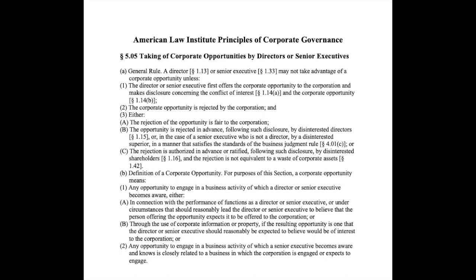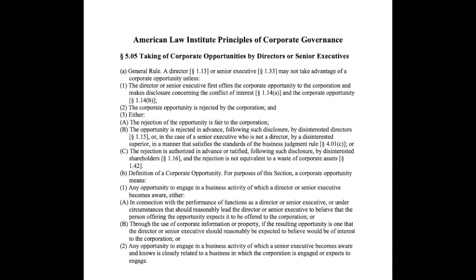Okay, so let's just go through that again. Once you know that something is a corporate opportunity, you as a director or senior executive must disclose it to the corporation, and your disclosure has to be full. You have to say what your conflict of interest is, and give all material facts relating to the opportunity itself. Then the opportunity has to be rejected by the corporation. And that raises a small question of what has to happen in order for there to be a rejection, but for our purposes it basically means rejection either by the board or by some officer having sufficient authority to reject it on behalf of the corporation.